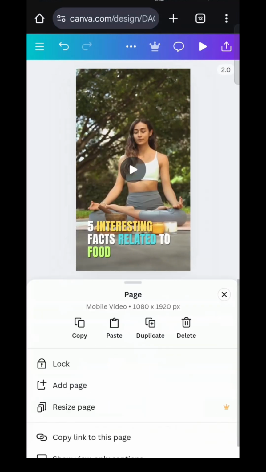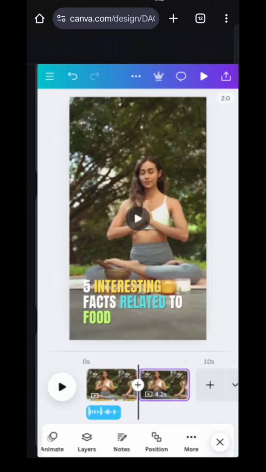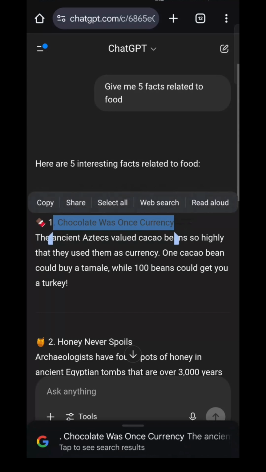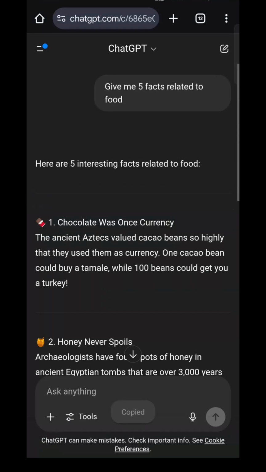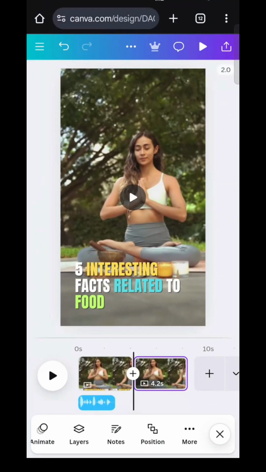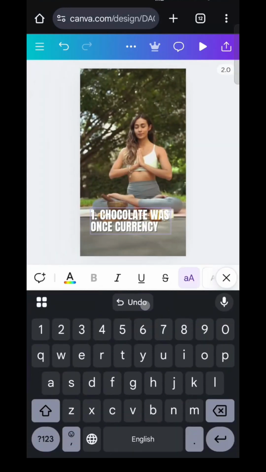Then we can duplicate this template. Okay. Then we will go to ChatGPT for fact 1. I copied fact 1. Then I entered the text into the template. Copy and paste.